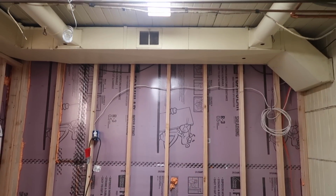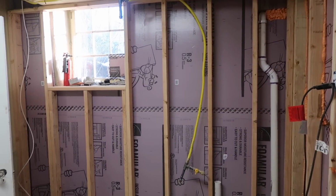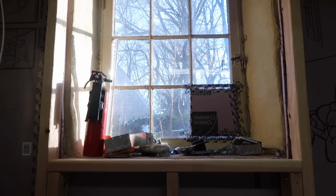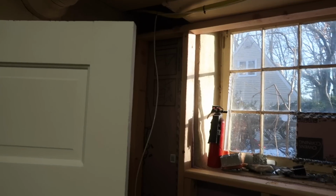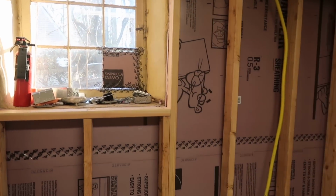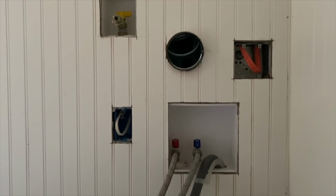So half of the room had original beadboard that has been here for I don't know how long, and I wanted to keep it. I didn't want to touch it. And then we drywalled the other two walls, and I wanted to put beadboard on those as well, just so it would all kind of be seamless and all match. And then we ended up just obviously painting it all the same color, and it all flows together nicely.